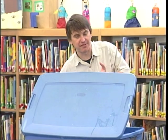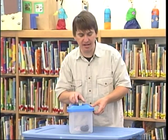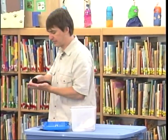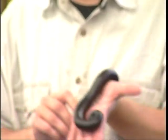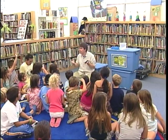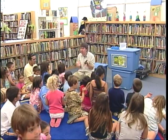This next bug is a little bit too big for my frogs to eat. This is what's called a Tanzanian giant millipede. People often call this a centipede — it's actually not a centipede, it's a millipede. A centipede will have as many as 70 legs, but a millipede can have as many as 700 legs.